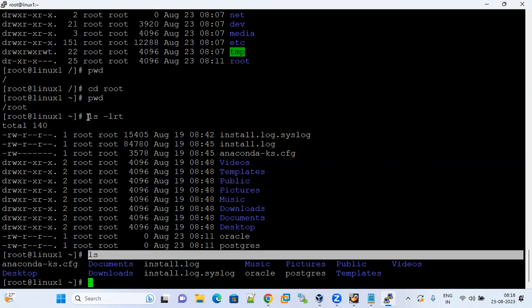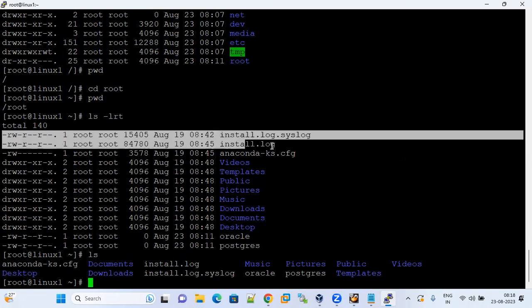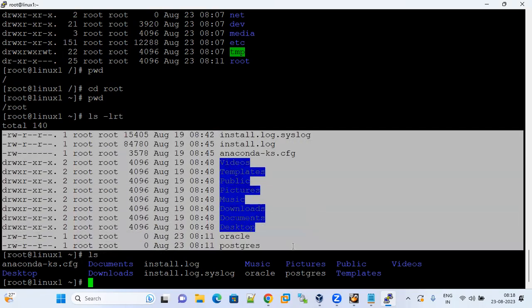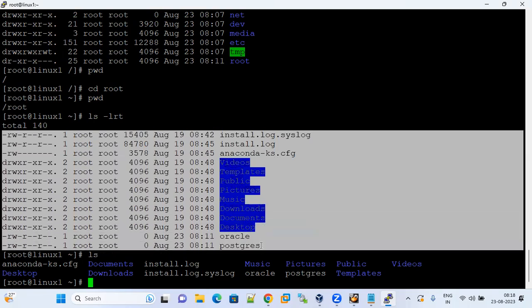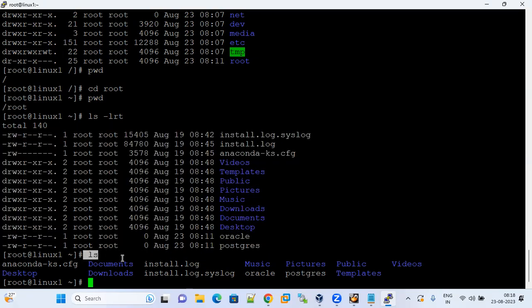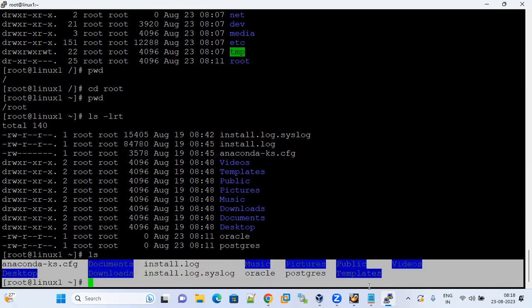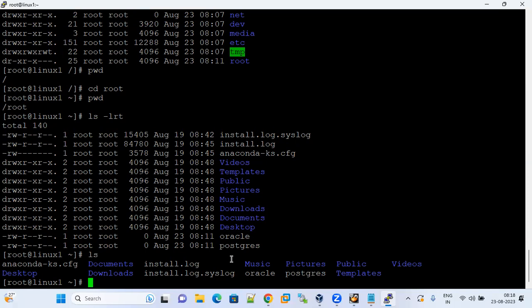If we use ls -lrt, it gives one by one more information about files or directories: when the file was created, what the file size is, who the owner of the file is, and what the privileges are. If we use the ls command, it gives less information. It just lists the files or directories side by side, not one by one.